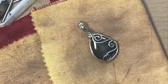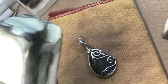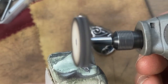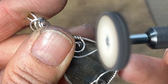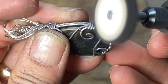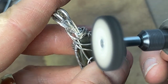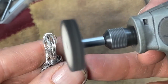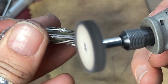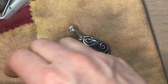I'll show you how to use the Dremel. Go through some polishing options. Here's the white rouge, my Dremel. I'm just gonna coat my felt with some polish. Go. That's an option as well.